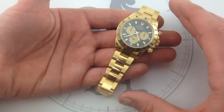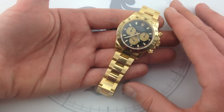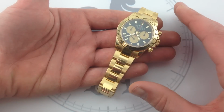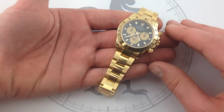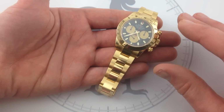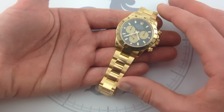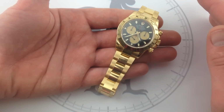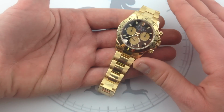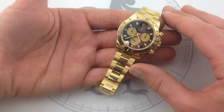And let's talk a little bit about that movement, because it's really what defines the six-digit reference Cosmograph Daytona. Now, the 4130 improves on the Zenith in almost every substantive way. First and foremost, let's talk about shock resistance. While Rolex still uses its free-sprung escapement with a handmade Breguet overcoil hairspring, the bottom line is it's now a parachrom blue unit, which gives you three advantages. Still handmade, you have resistance to temperature variation, so if you're going to be in cold or hot climates, it's not going to materially change the timing of your watch.